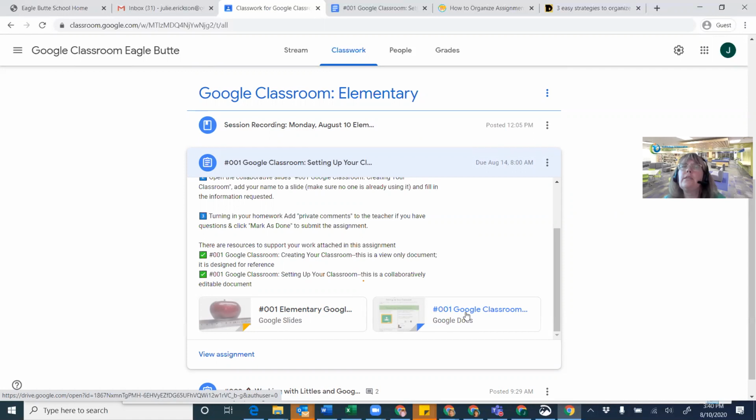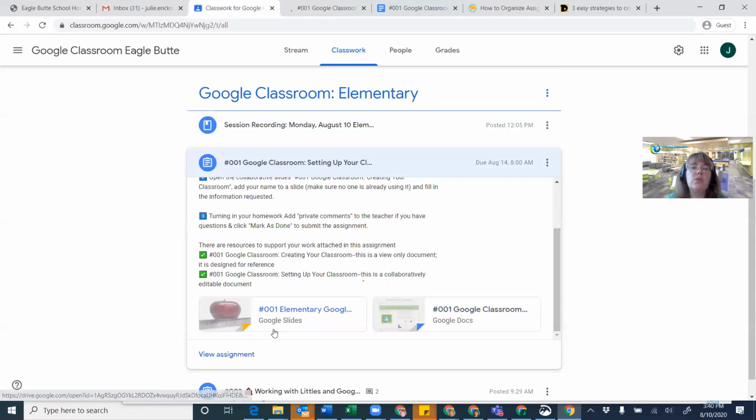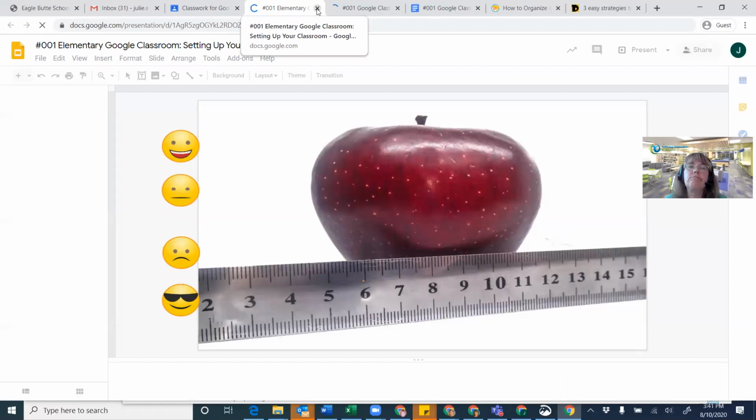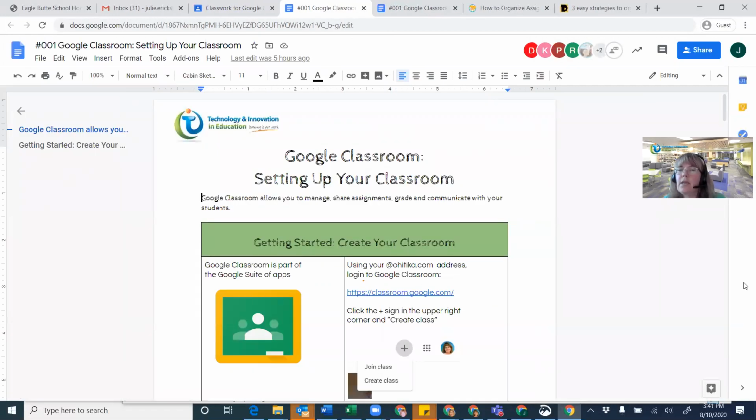Somebody earlier in the last session asked about how to organize links, because when you create an assignment, if you say, oh, I want this link before that link, I have to delete links. I can't rearrange links. Whereas if I organize them in a Google Doc, I can arrange them however I want. So that's how I deal with that. If I want to get to the instructions, I click on that. And if I want to get to the slides, I click on this. So does that answer that question?